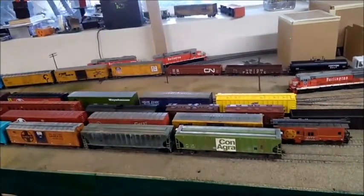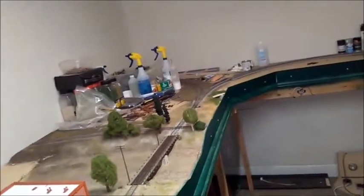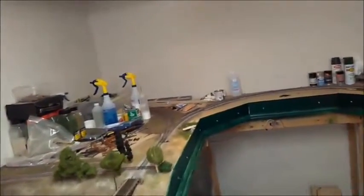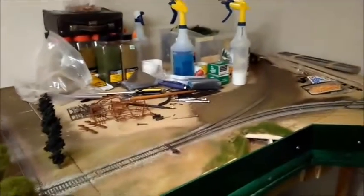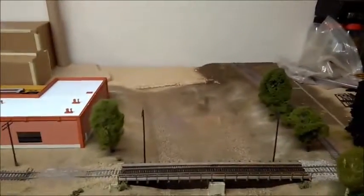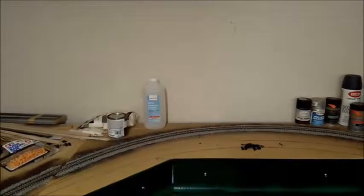I thought, well, that's very silly, because now I have to stretch something out and in so doing I'm losing all kinds of modelable space over here. By moving those elements down I'm actually going to be able to move the scrap yard and everything further down into this neighborhood, turn the curve back towards the wall, and instead of having this big horseshoe right here I can actually have a little bit of tangent in there.